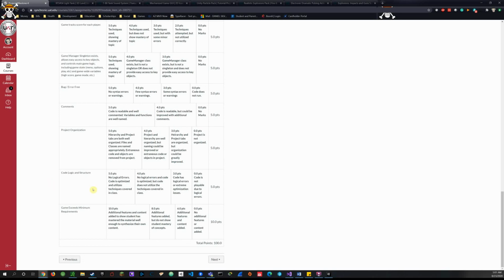Code logic and structure, everything mostly works. AI is a little bit weird. Since I added in a second player, they don't track properly to both players, so I have to fix something there. But mostly the logic is working, and working for both players. There's just some issues to work out, smooth out with the AI. And game exceeds minimum requirements.